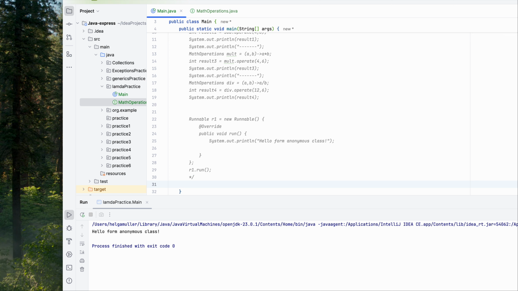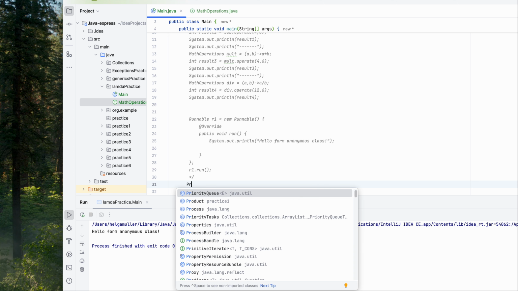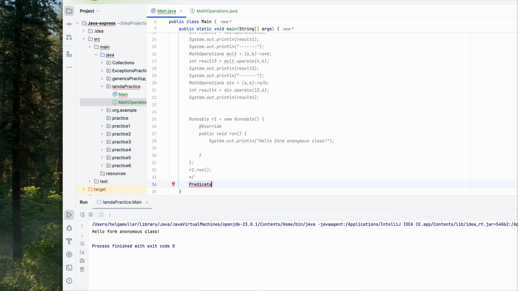So the next task is to create a lambda expression using the Predicate functional interface, which will check if the number is even or odd. Okay, so first let's create a variable of Predicate type.